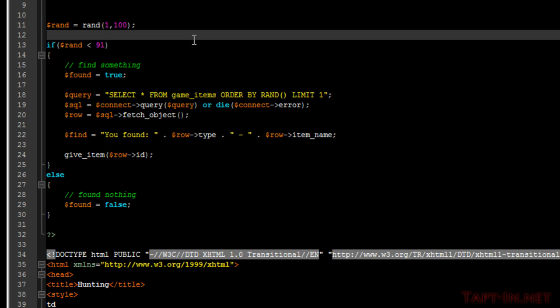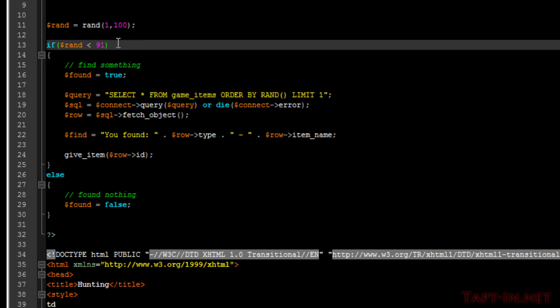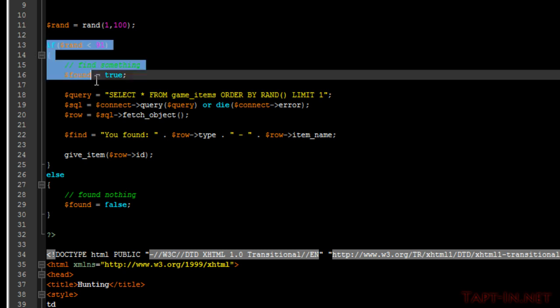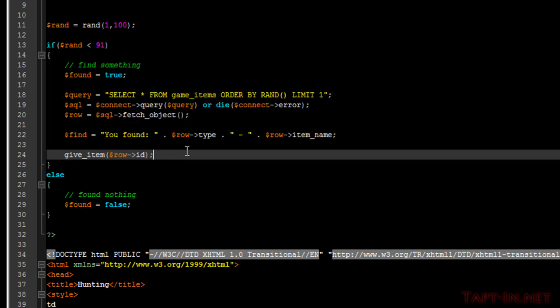We will then run the random to get our number between 1 and 100, and instead of if random is under 91, we're going to state that if random is greater or equal to the chance of finding that item, then we'll give them the item.